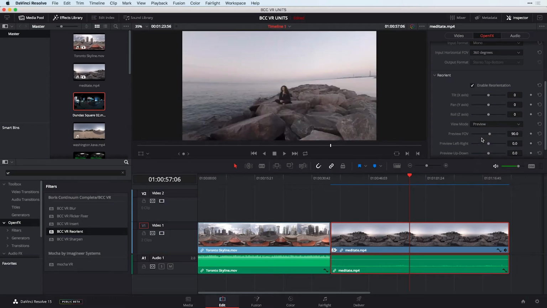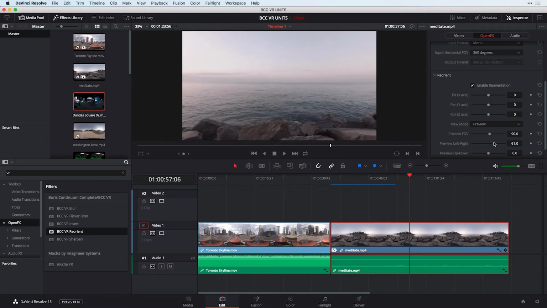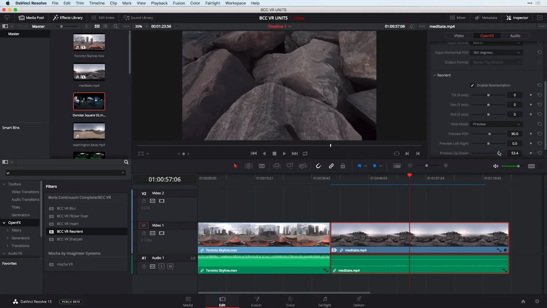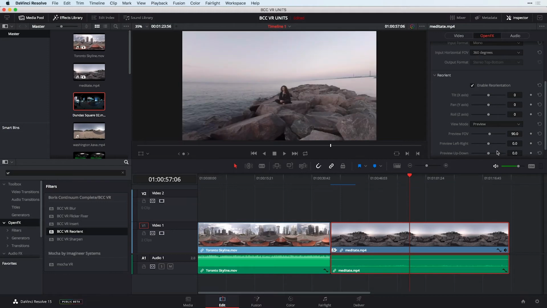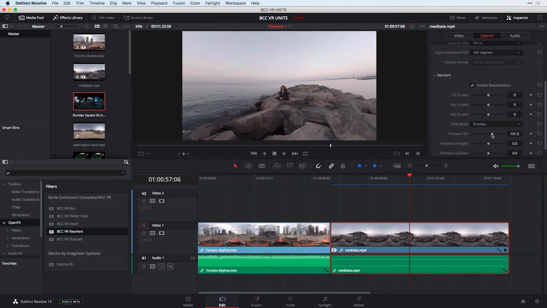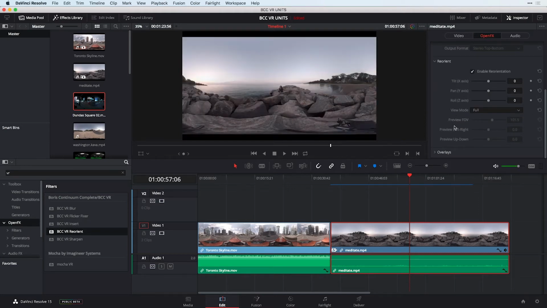If I choose to preview my 360 footage, notice that I have some controls for viewing my footage left and right. I'll just undo that, as well as previewing my footage from the top to the bottom of the shot. And this just allows for a great workflow, and I can also mimic various field of views depending on what someone's head-mounted display field of view is set to. I'm going to choose this back to a full preview, and some of my favorite controls are the overlays down here. I can choose a picture-in-picture mode.